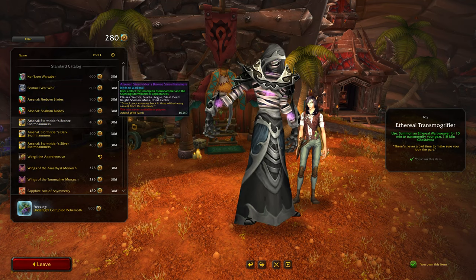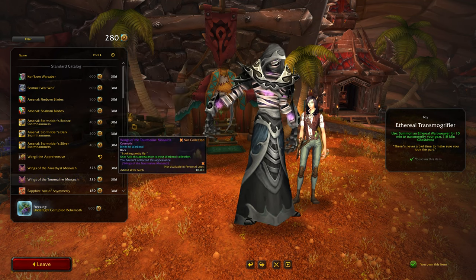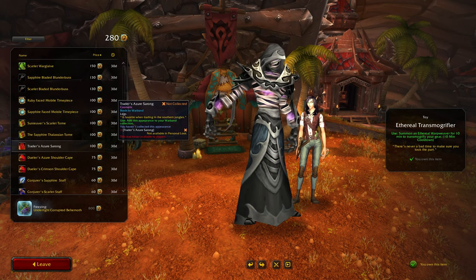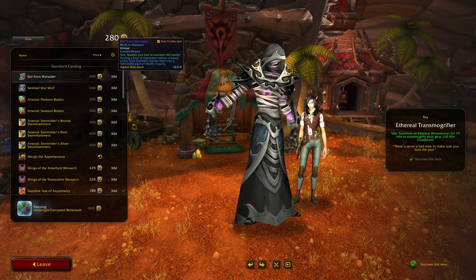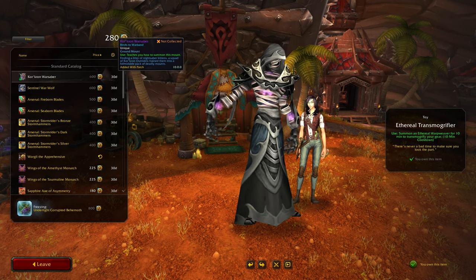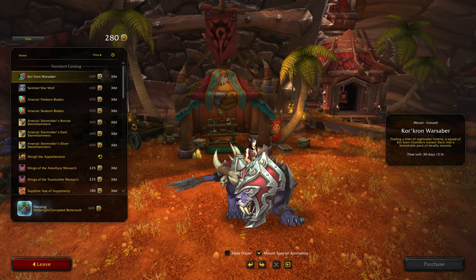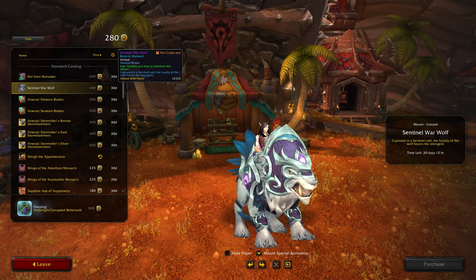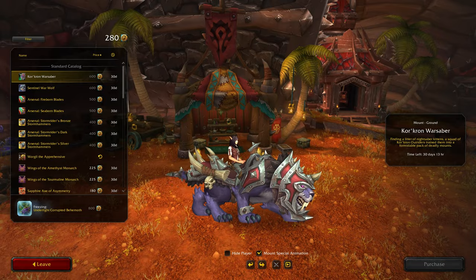Yeah, I think I'll leave now and then come back when I have everything and then I can do a final check. But I do see myself buying those two tomes. Other than that, yeah, I don't think I'll go for the mount. Maybe I will. Anyway, if I had to choose between the two, it would probably be this one because I do like the purple. Oh man, that does look very cool.